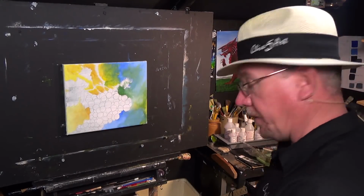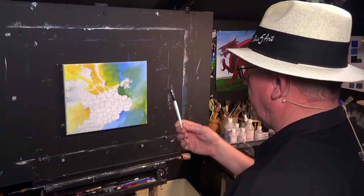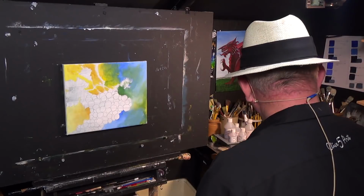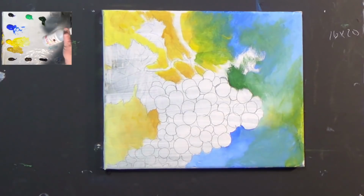Okay, so I dried that off. I've switched my heater off because it's getting a bit warm in here. It really is. And I've just given my brush a quick swirl. This is that little blending brush. So what I want to do now is just get some plain old tap water, and I get some really wishy-washy acrylic. Now you're not supposed to thin down acrylic like this, because there's a possibility it can flake off and give you problems. That's why I use my medium mix in the studio.